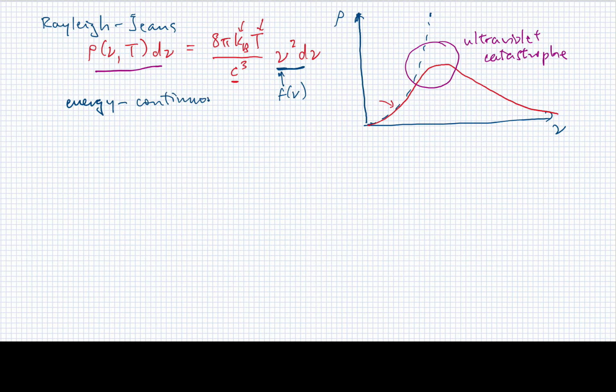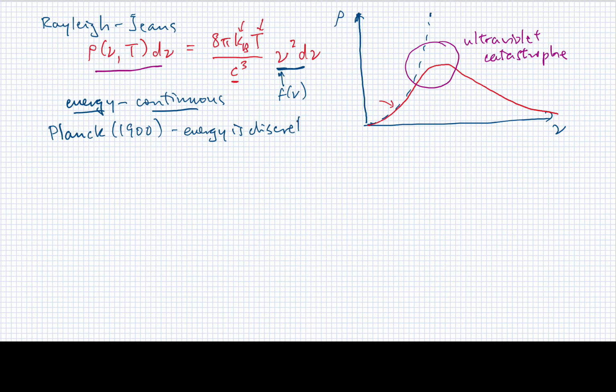Okay, that was a ground level assumption that went into the Rayleigh-Jeans law, but in fact it turns out that that may not have been the actual case. So in 1900, Max Planck, a physicist in Germany, was studying all of this, and he noted this ultraviolet catastrophe and said, you know, maybe the thing that's wrong is this assumption that energy is continuous. So instead, what he said was that energy is discrete.